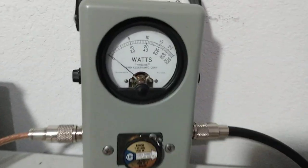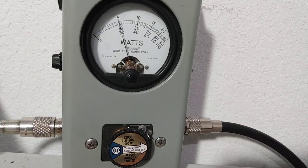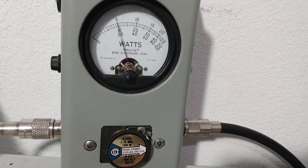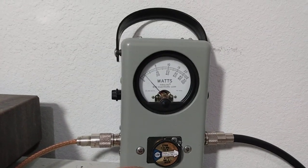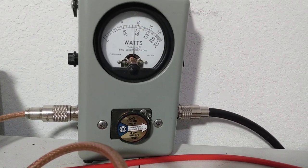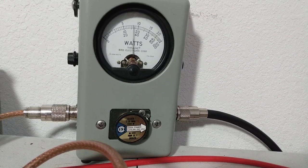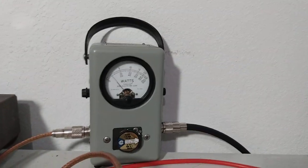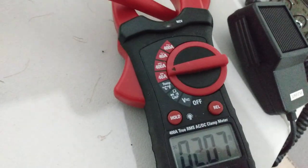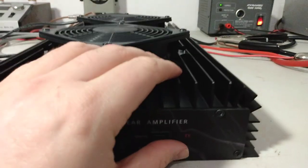Let's go to low power. Obviously, our dead key drops way on down. Audio, check, check. 200 watts PEP, and then we'll go to medium. Audio, check, check. Oh, what is that, about 350 or so? Audio. 350 watts. If you guys want to know what it draws on low, hello, 15 amps. So draws 27, 28 amps on high, 15 amps on low, and that's all she wrote, guys.